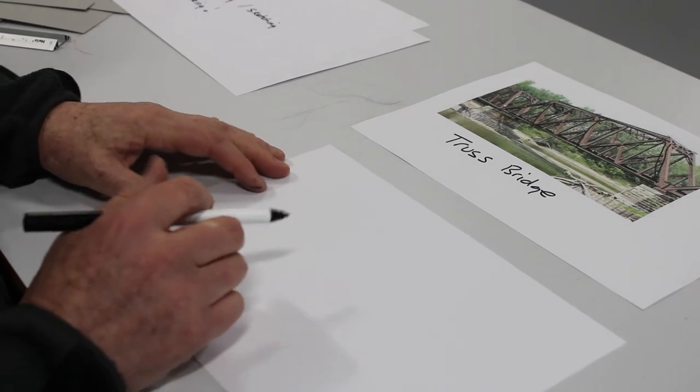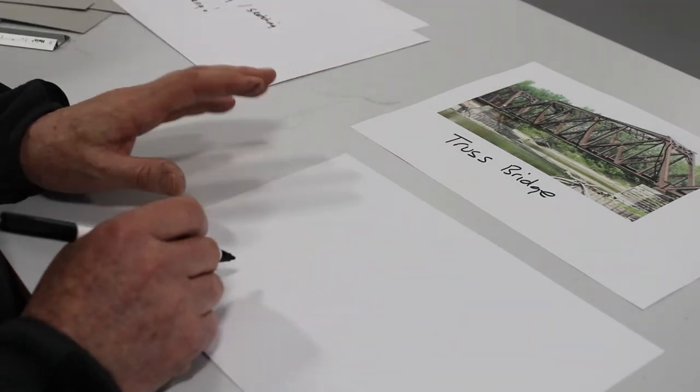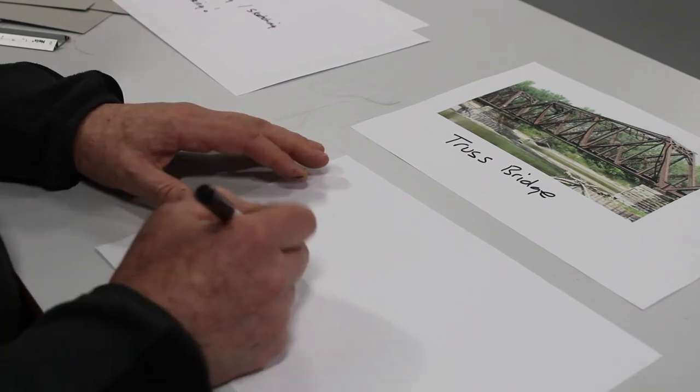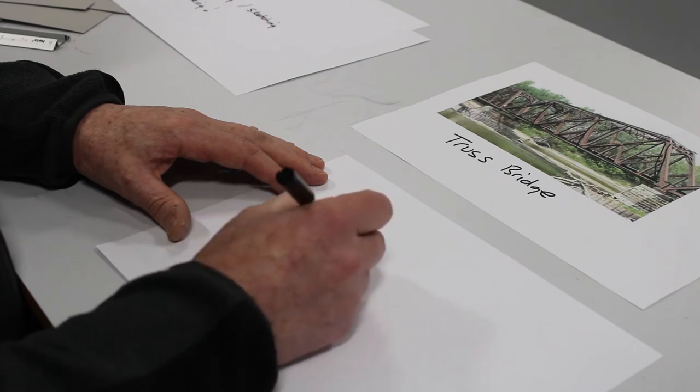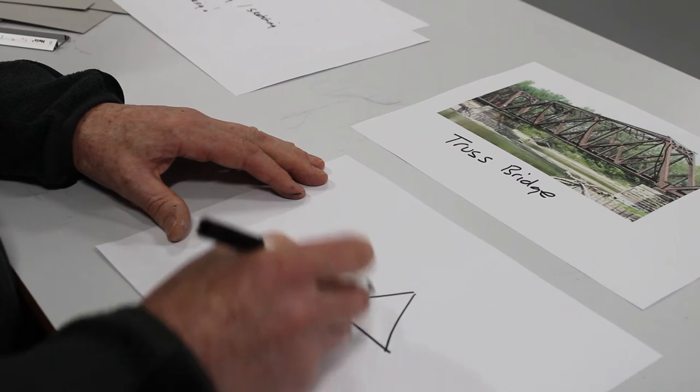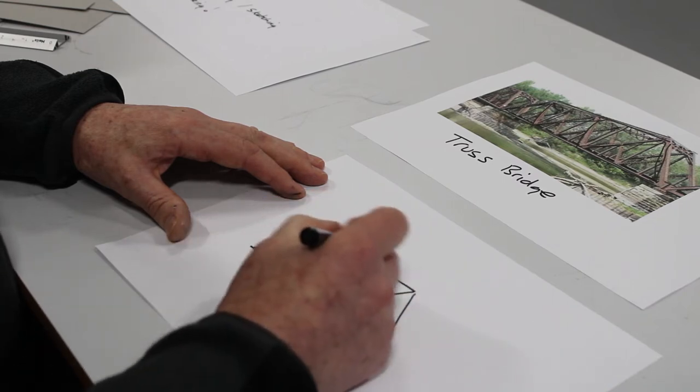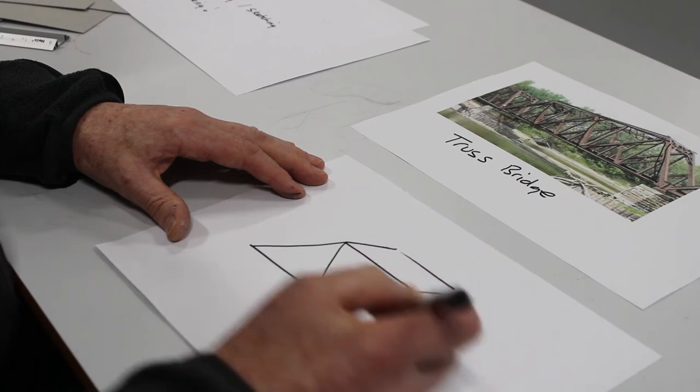So what I'm going to do is have a go at sketching it just to think about what I want to do. I'm going to think about some dimensions and roughly I'm looking to do two triangles, top and a bottom, and that will be mirrored on the other side.